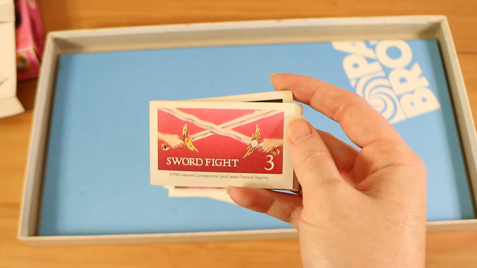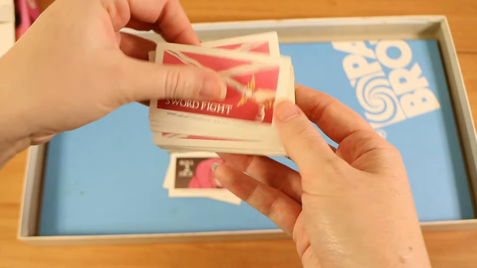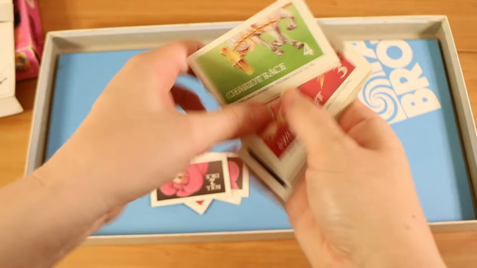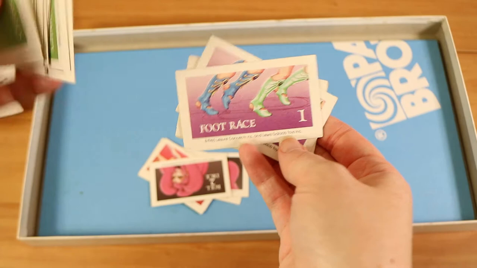All right, so there's a few different types of battle. There's sword fight. Note they all have a different number that will come into play, 1 to 4. Number 4 is the chariot race. Now, where are number 1 and 2? We have bow and arrow. And the foot race is in here somewhere. There we go. Foot race is the 1. So those are all the different types of cards. You want to just move the bottom of that box and we'll get ye olde board out.